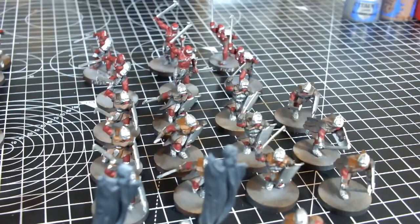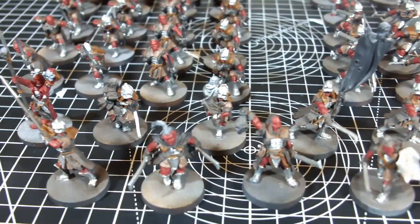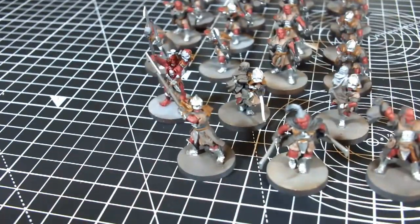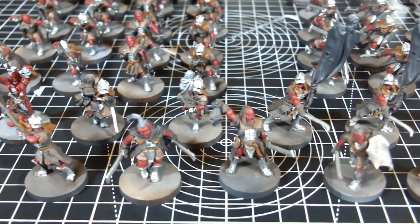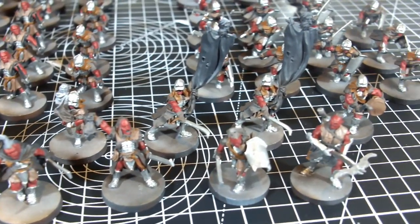I always thought the challenge was going to be a push, but I thought I had a decent chance of getting to the wash stage. Since this wasn't the case, it's meant my mind has slipped into what to do with the models next. The plan is to finish the models before the end of the year, and then have a bit of an army showcase with them. I think I'll go with the wash and edge highlight on some cloth and spend a bit more time on the heroes.